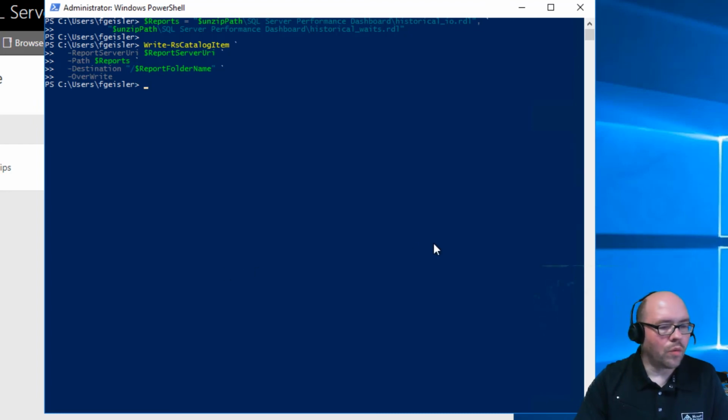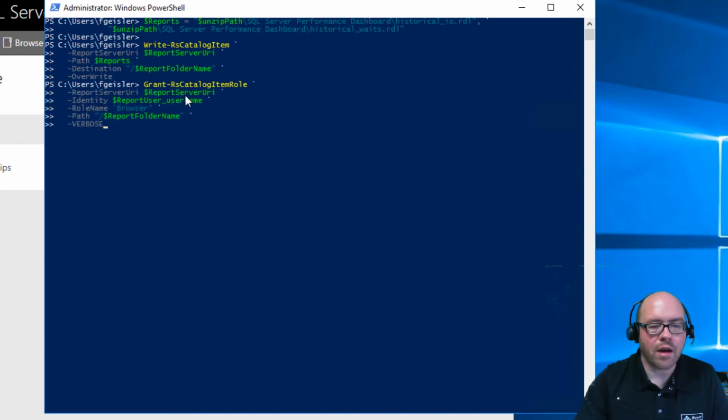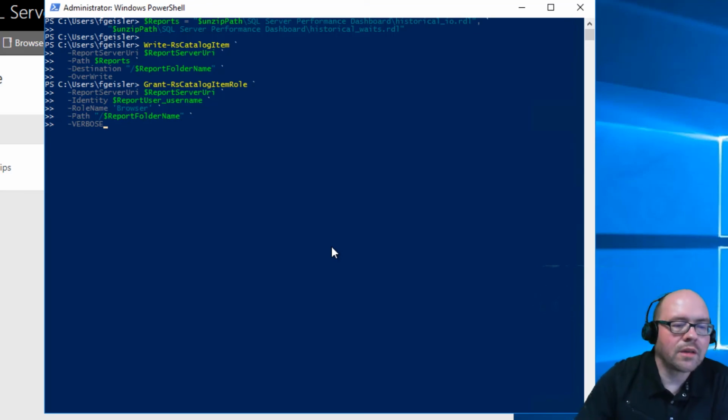I can also administer the report item security with PowerShell. There is a command called Grant-RsCatalogItemRole. It assigns an identity, in this case our report user, a role name, in this case Browser, to a certain path, which would be the report folder name.